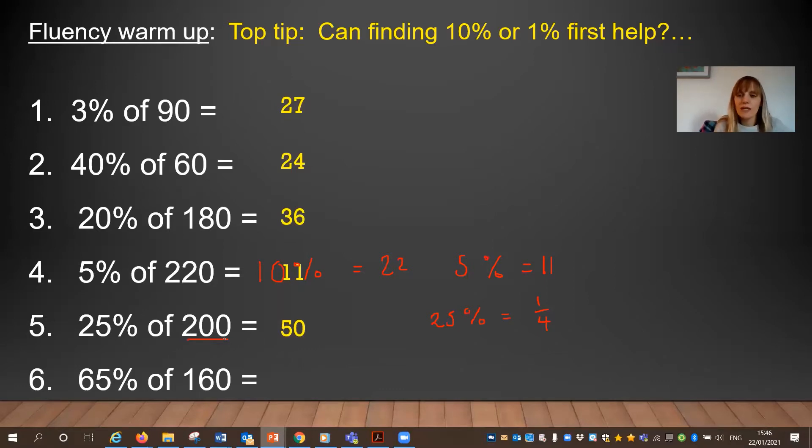Now for 25% of 200 I would use the information here that I know that 25% is the same as one quarter so I would actually use that to find 25% of 200 by dividing 200 by 4 which would give me an answer of 50. Now finally 65% is one where you've got a few fiddly bits to do. So for this one I would actually find 10% first of 160 which gives an answer of 16. Now I need 60% so actually what I've got to do here is I've got to do 16 and times it by 6. So 6 times 6 is 36, the percentage of 6 is 1 and 3 more is 96. I'm still not finished though because I need 65% so I'm going to go back to my 10% answer now here of 16 and because now I need 5% I'm going to halve that which will give me 8. Then I have to do 96, add the 8 because that's the 60% plus the 5% putting them back together to give me an answer of 104. So I hope you've got on okay with those.